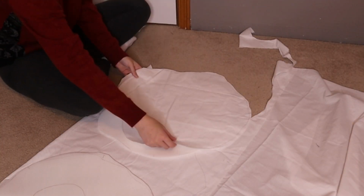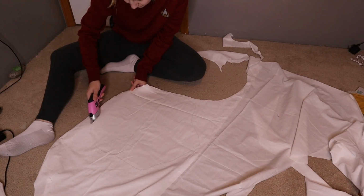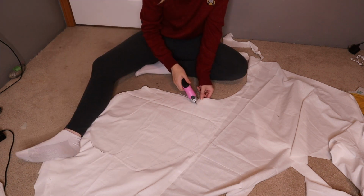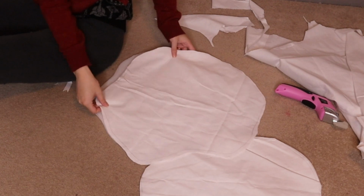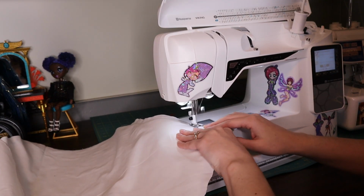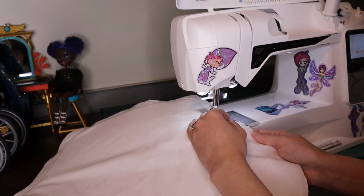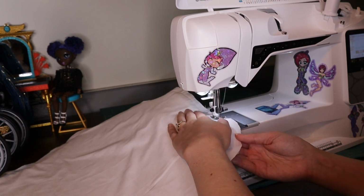Now we can move on to cutting into our fabric. So using our egg sewable foam shape as a template, I'm going to cut this out. I need 2 layers, an outside and a lining. Then I'm going to sew the outside layer fabric onto the sewable foam. This is just a straight stitch around the edges to tack everything together.